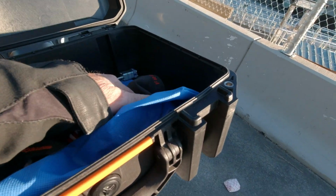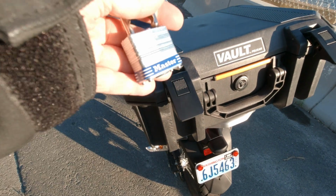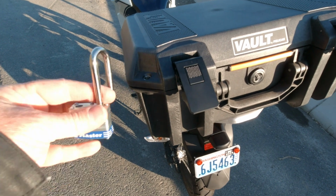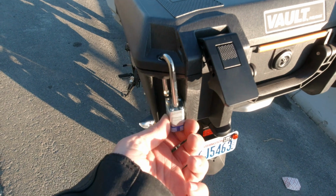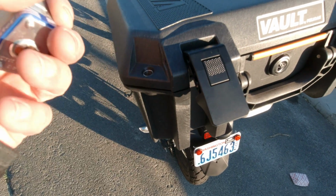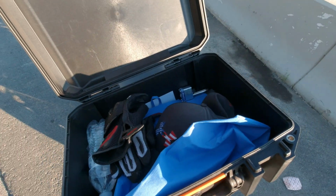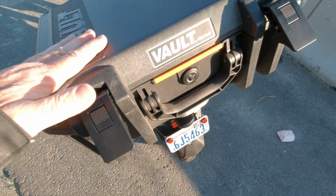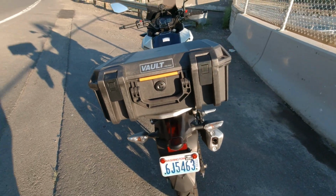And then when I want to secure something, I bought this padlock for it, this little Master Lock. I can just slide it right down in there, twist it, and then lock it up, and it works great. So it's a cheap little solution for a nice locking little bitty trunk for your bike if you want something like this. It's big enough to hold some stuff, nothing more. You're not going to go camping with just that little thing.